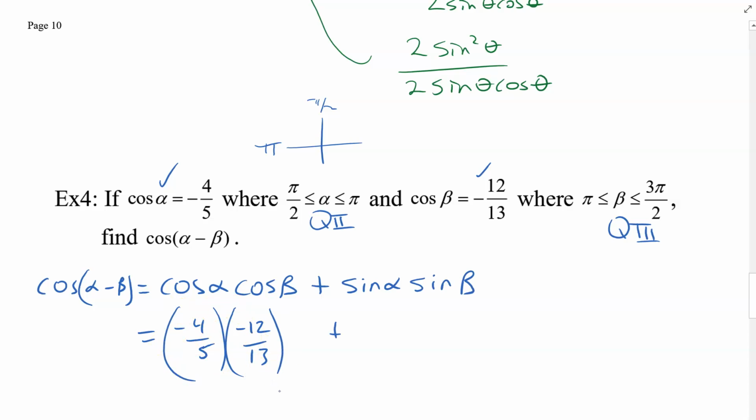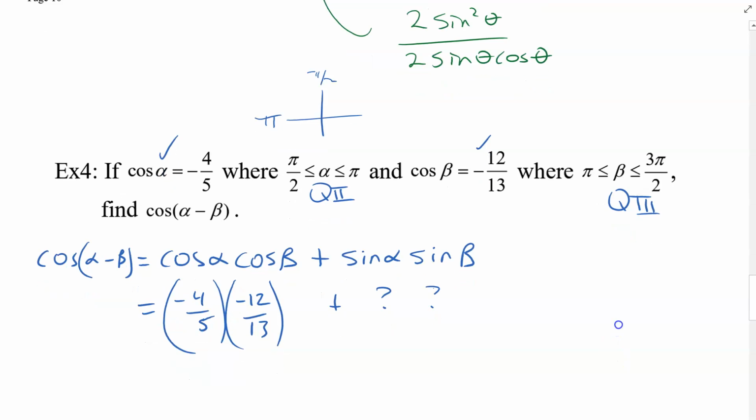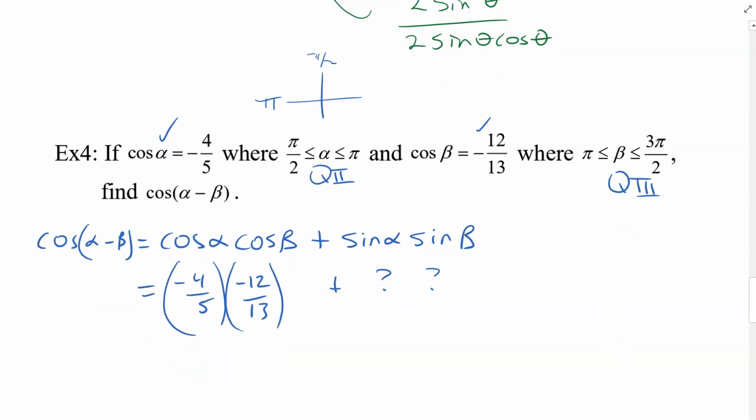Plus, now I don't know what sine alpha is, I'm going to put question marks here for a second because we're going to erase them and fill them in. We need to figure out what sine alpha and sine beta are. So it kind of reduces to a question that we did in chapter 4, but you may or may not remember, which is if you're given cos, can you figure out the other things? So I'm going to just remind ourselves that cos theta on the unit circle is just the x value, but on any circle of any size, it's going to be x over the radius.